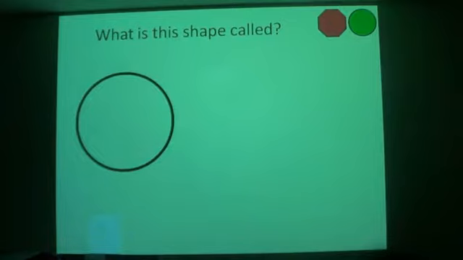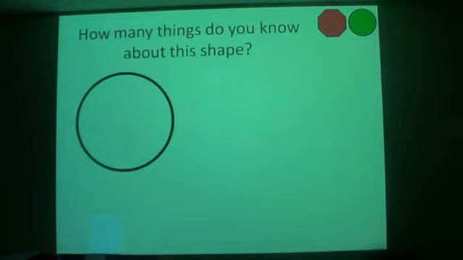What is this shape called? And press on the stop sign and write down 4 or 5 things that you know about this. Okay, let's see how you did. Well, first, it's called a circle, and it has a diameter. It stretches from side to side, passing through the middle. It has a radius. The radius starts at the middle and goes to the perimeter. The special name of the perimeter of a circle is called the circumference.